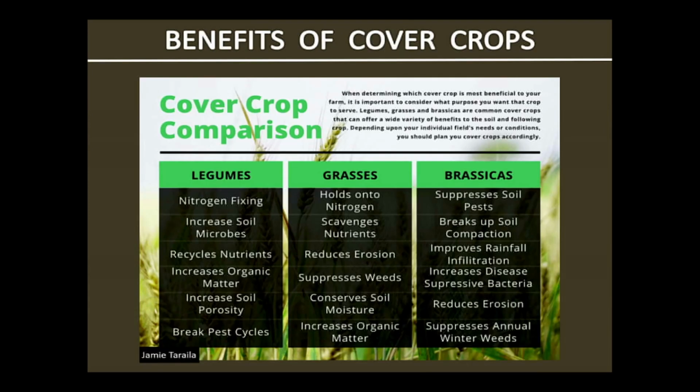Right, so building on what Hendrik did very well as a foundation, we have different functional groups or classes of cover crops. And I guess it's a bit of a debate, but it also depends really on the agricultural context. Are you planting a single cover crop for a specific purpose? Or are you planting a mixture, for general soil health promotion? And is it necessarily required to plant 15 or 20 species? Are you just going for diversity, or are you going to be very selective in terms of what species you select and from which functional groups? So you can see there are actually different benefits from the functional groups. I'm not going to spend much time on this, but we'll talk about this later, this is an important consideration.